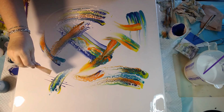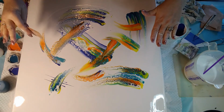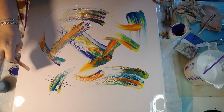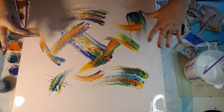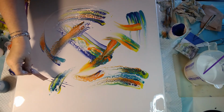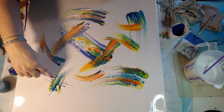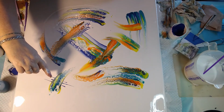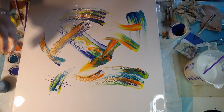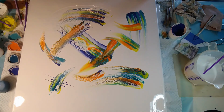Now I wait to do these at the end so that the paint can set up a little bit, thicken up, so that these don't bleed into the paint and kind of disappear. Same with dots. Putting dots on really fresh paint will bleed into the paint and kind of disappear. Even this one right now, because of the silicone in this swipe, the silicone is bleeding into my line and it will do its silicone thing, which is fine. It'll add effects, which is different than bleeding and looking kind of icky into the paint. So I'm going to go ahead and add these. I'm going to speed it up so you can watch me. Enjoy.